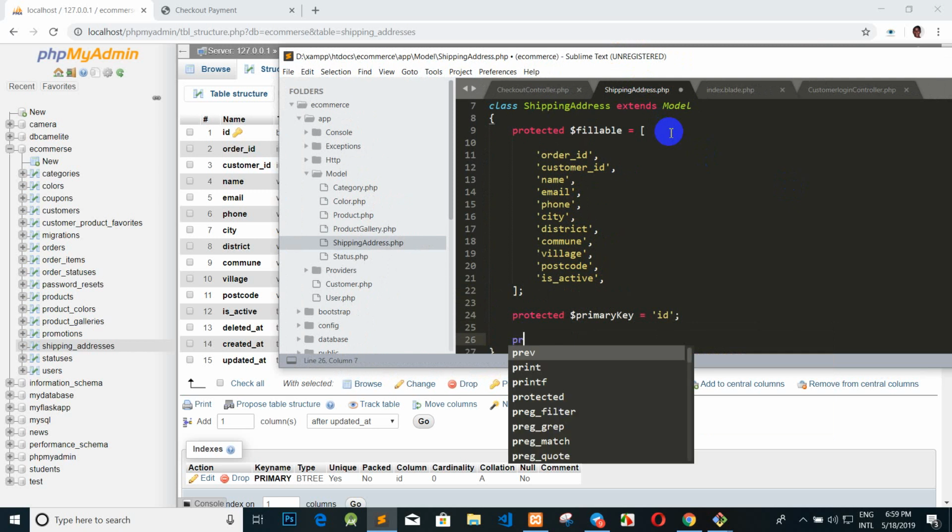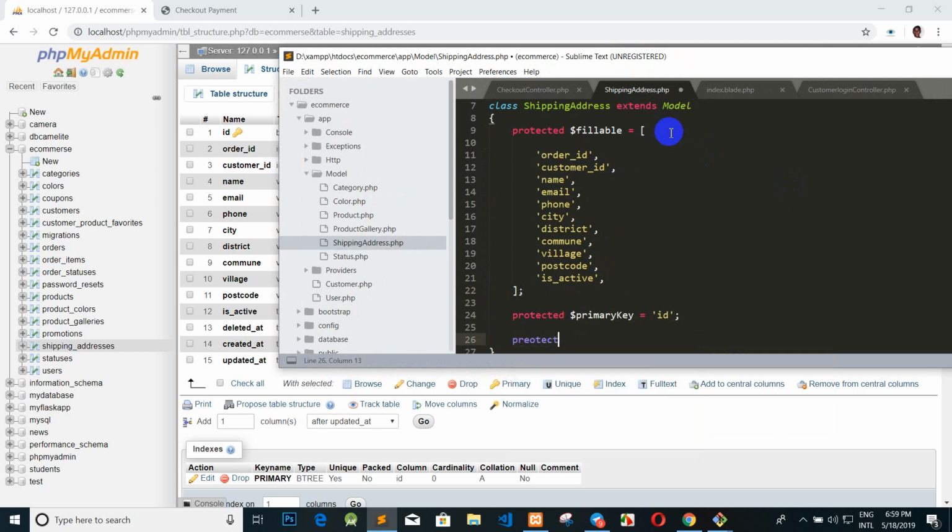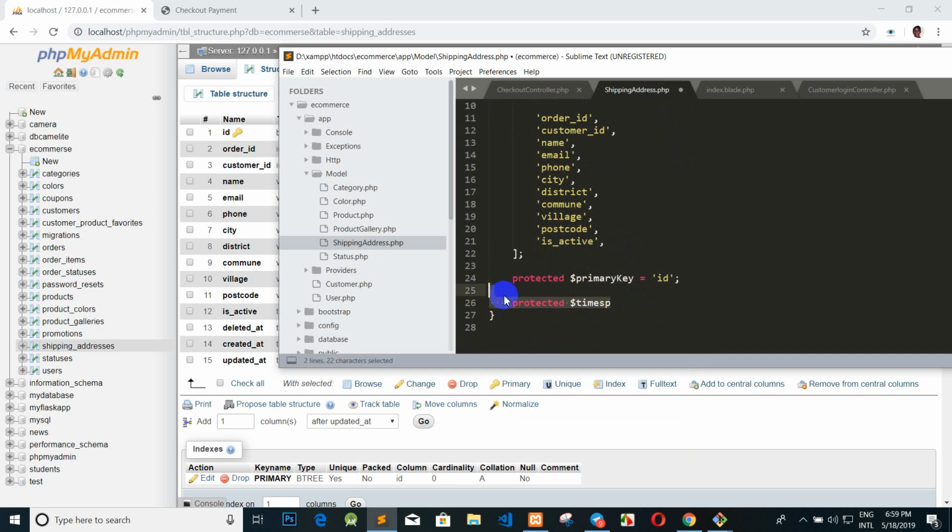Primary IPs protected. Okay, in the table we have already, so I don't want to add it.